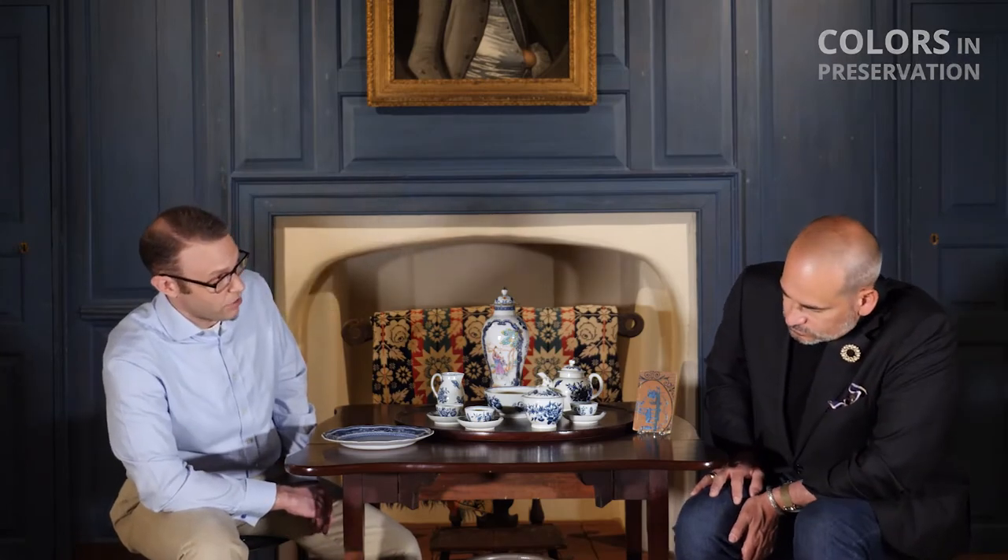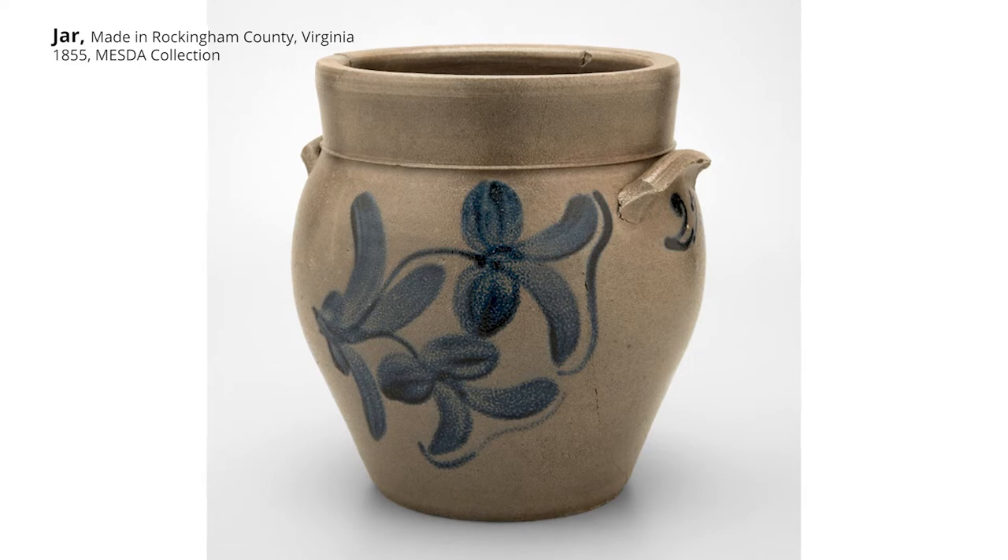The main pigment to create blue in pottery is cobalt, and all of these pieces really include cobalt blue in their decoration. Down here we have a piece of Shenandoah Valley pottery — salt-glazed stoneware with cobalt brushed decoration on top of it. It seems very utilitarian compared to the others. Stoneware is really cool because, due to the type of clay and the glazing process involving vaporized salt, it becomes impervious to water and won't react to acids. The idea that blue has this transformation from the medieval times of kings to this pot in Virginia is remarkable.